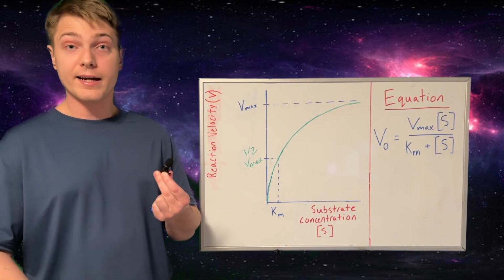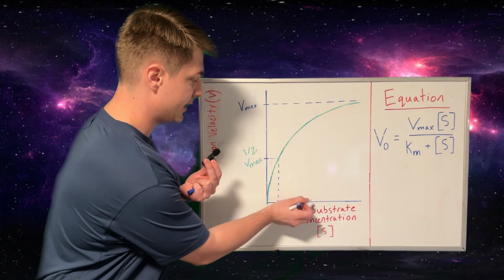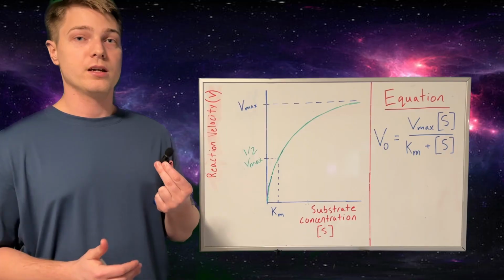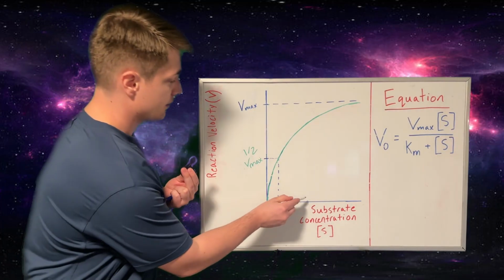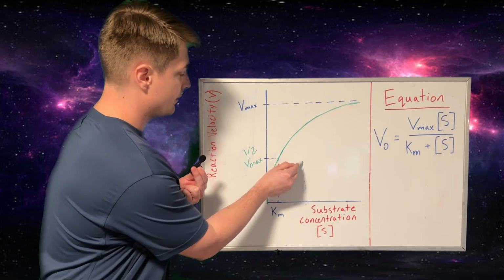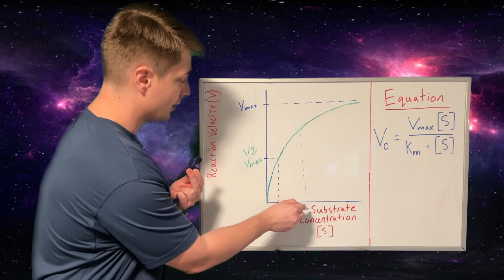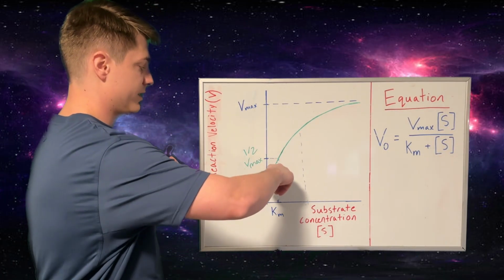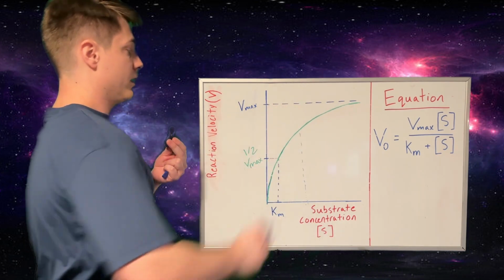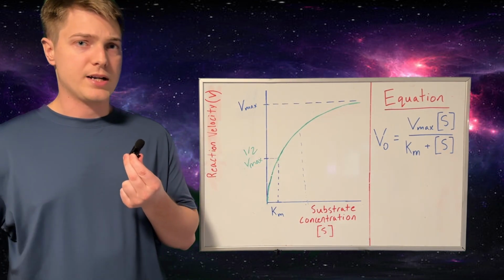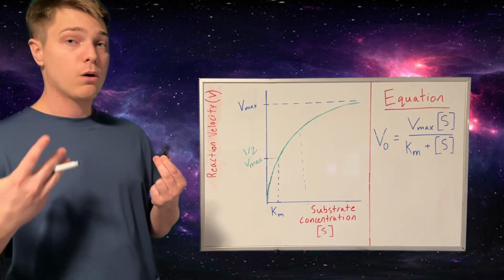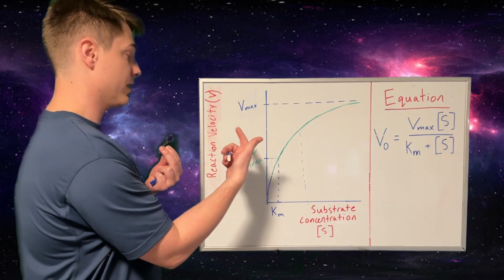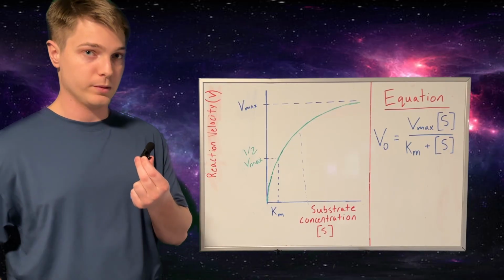The opposite is true as well. If the Km is higher, let's say it was somewhere out here, that tells us the enzyme does not have as much affinity for the substrate, because the Km value would be out here, meaning that Vmax would take longer to get to. Obviously the curve would look a little bit different. But the point is that it would take more substrate concentration to get to that Km value, which is, again, equivalent to half of maximum velocity.